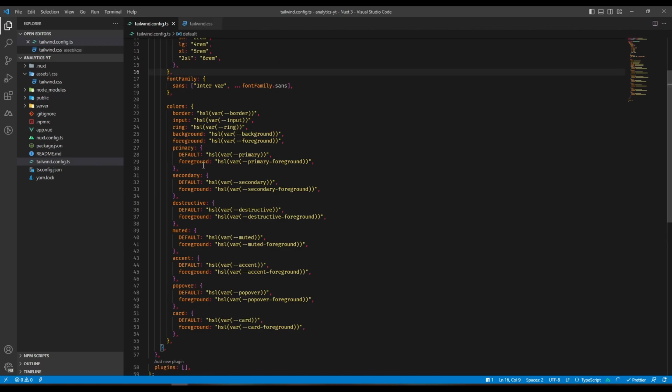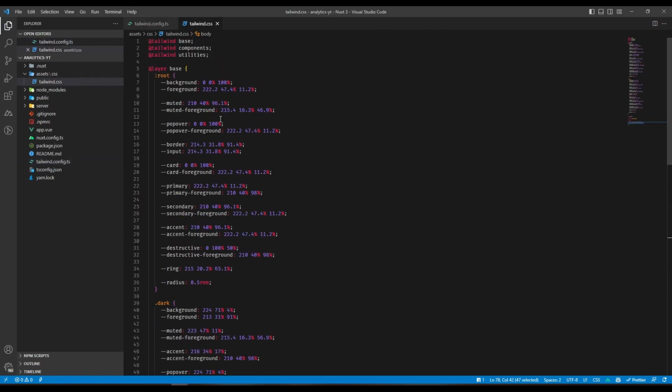As for the colors, the philosophy used by Shadcn is a foreground background concept, where for each color that's defined, we have the background, which is usually the default color, and the foreground, which is usually the text on that background color.